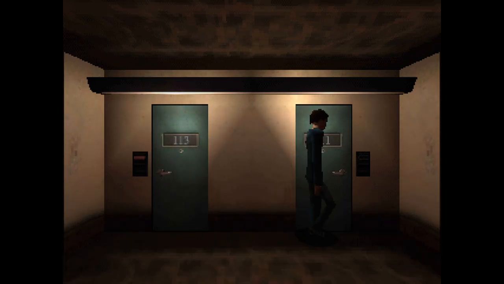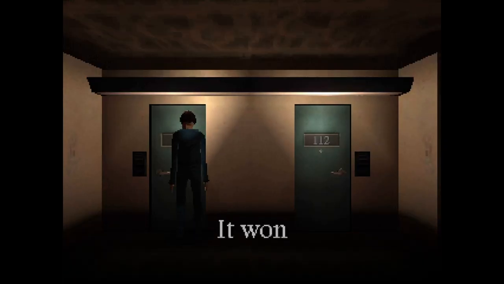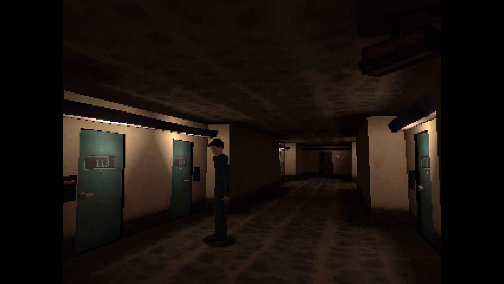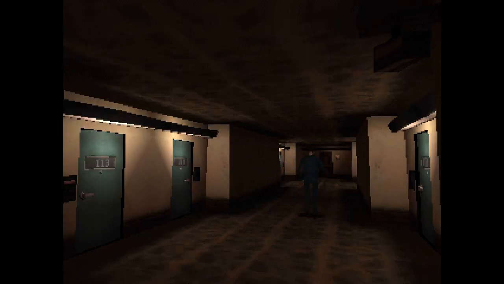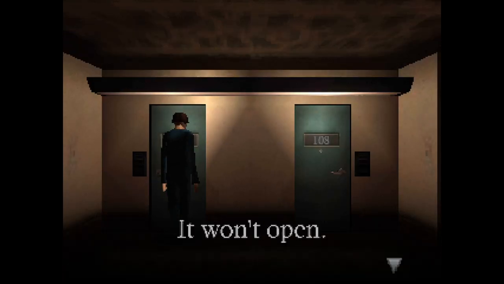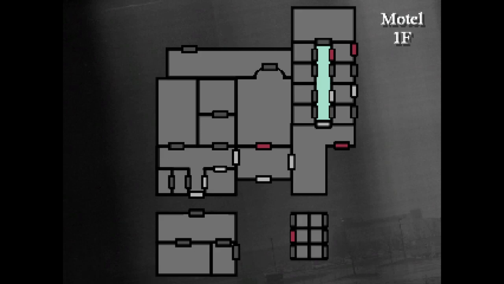Hello? Everyone all right? What's that on the ceiling? Oh, it's a camera. This place has functioning tracking cameras? That's a little suspicious. Good camera angle. I like that. Literal camera angle in that case. It won't open. It won't open. It does show me where I am. So it only marks locked and open doors.